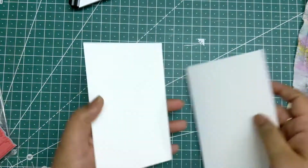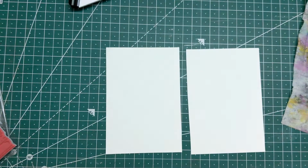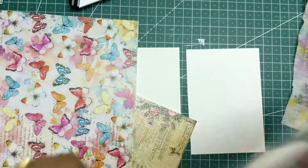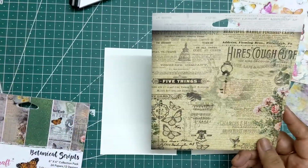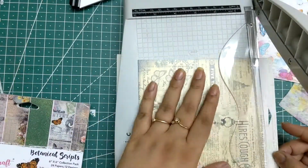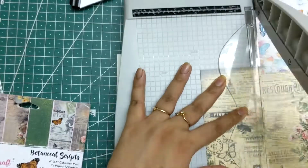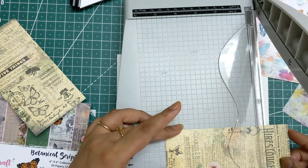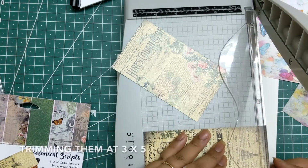I dried it as much as I could, but there's still some space left for it to get fully dry, so I left it on a side and started working on the cover. I have marked them as front and back, and now I'm working on making the design for the cover. Here I'm using Dress My Crafts Botanical Scripts pattern paper in 6x6. I will be cutting this to 3x5, which will be quite smaller than the actual page. The idea is to use the butterfly pattern as background, and on top of that I will be using this pattern paper.